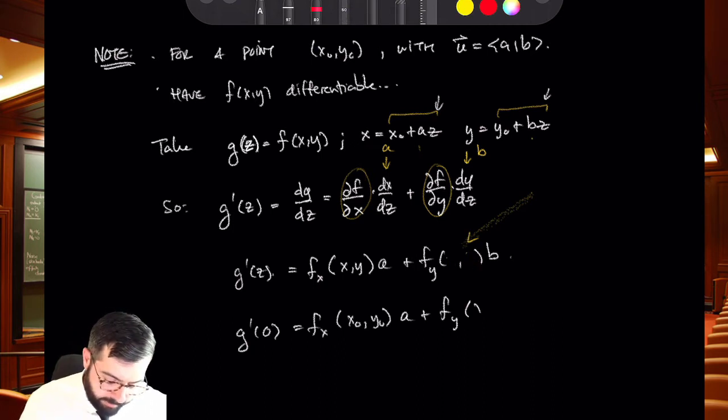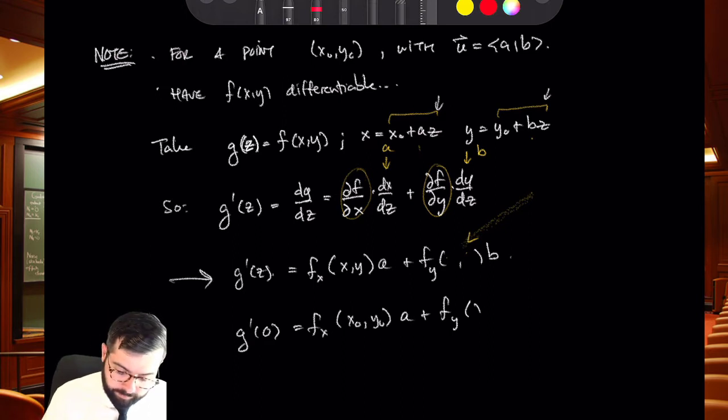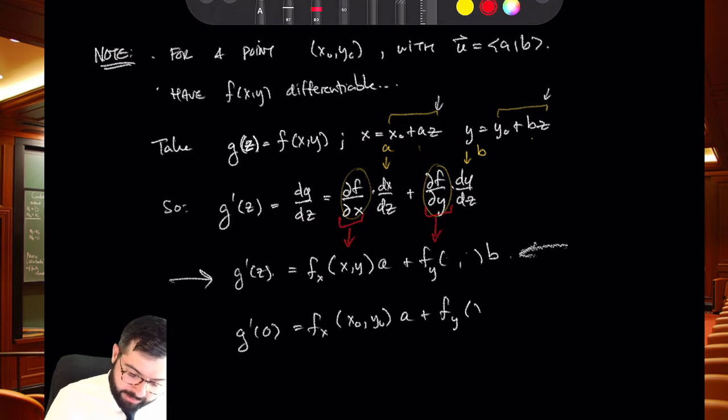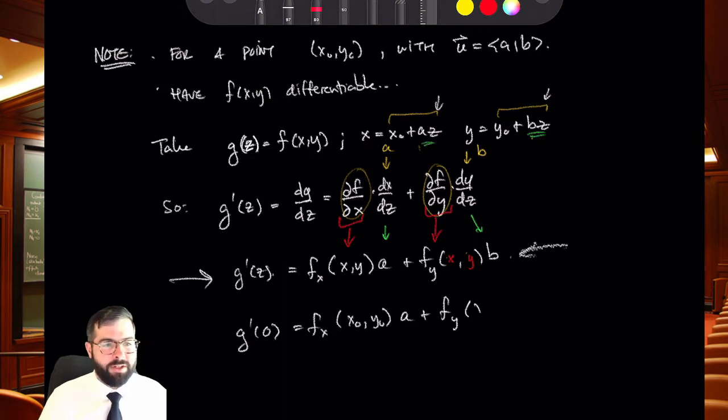All right, let's take a step back. For this line right here, I goofed. We're going to fix it. So we took the derivative of f with respect to x. That's the partial x at x and y. The partial derivative with respect to y, that's the partial y at x and y. This was the coordinates that got goofed up right there in red. And then the derivative of x with respect to z is a. The derivative of y with respect to z was b, and that came from here, right? Because these are just linear functions of z, this kind of dummy variable we threw in.